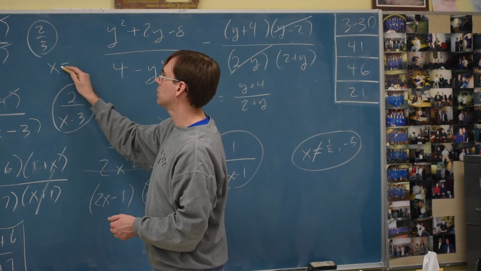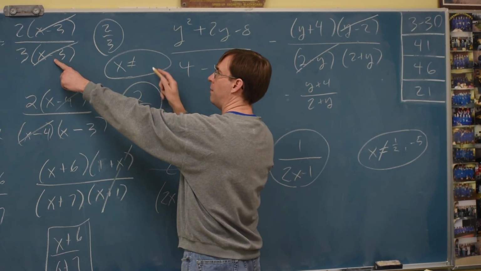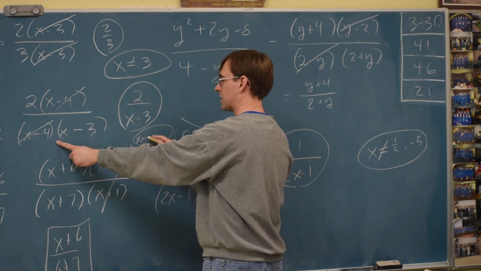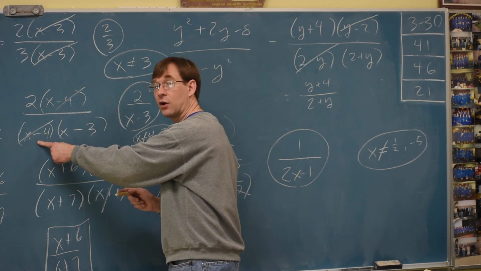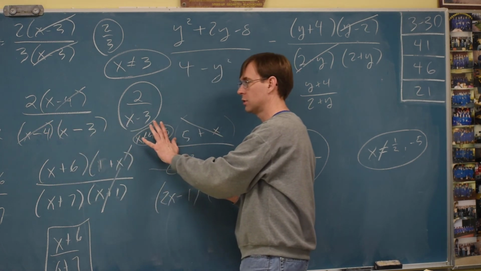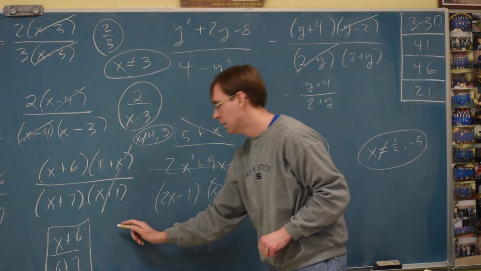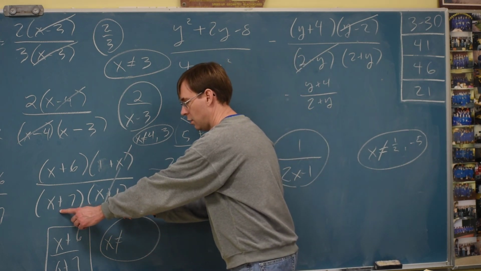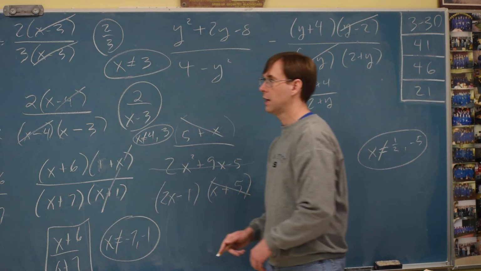For any of these that need restrictions though, we're just going to go x not allowed to equal, look at the bottom, with a minus 3, you do a 3. For this, I look to the bottom, x not allowed to equal, this tells me 4, this tells me 3. Even if I crossed it out, it still needs to produce a restriction. It was there at the beginning, it counts toward the restriction thing. Even though the x minus 4 got eliminated, we still need the 4 as an answer. So this, and then all cut out for the day, we'd say x not allowed to equal. We'd look at these two things, negative 7 here, negative 1 there would be our 2 answers.